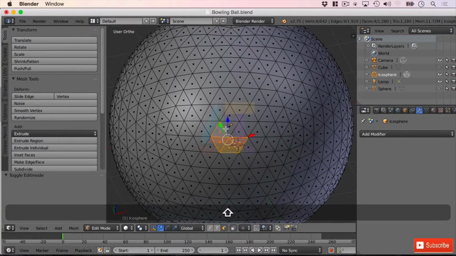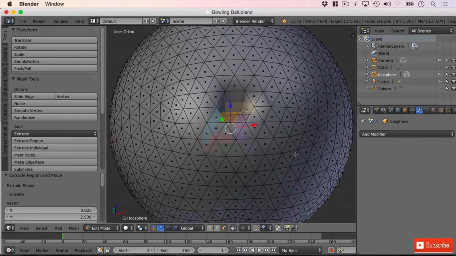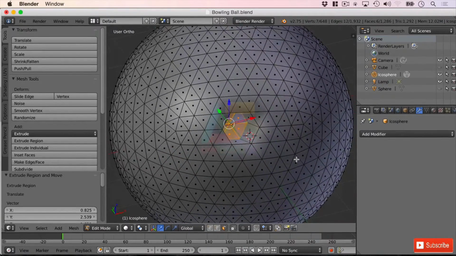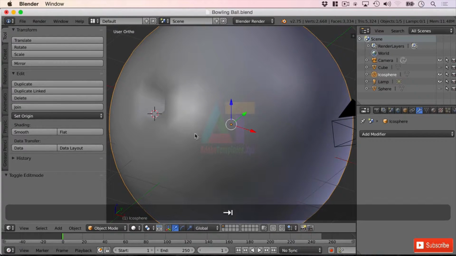I'm just going to select a group of them. You could use a series of selection methods to do that. I'm just holding down Shift. And what we can do here is literally extrude in. So we'll see what that looks like if we do that. So we've got that there, that's being extruded in, that's great. Let's see what that looks like by hopping straight back over into edit mode.